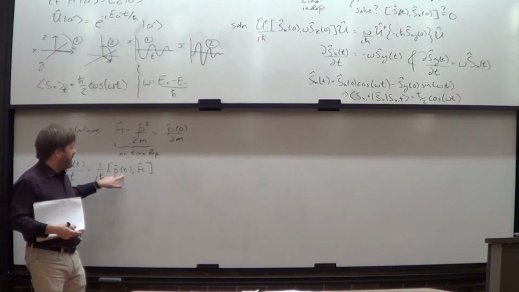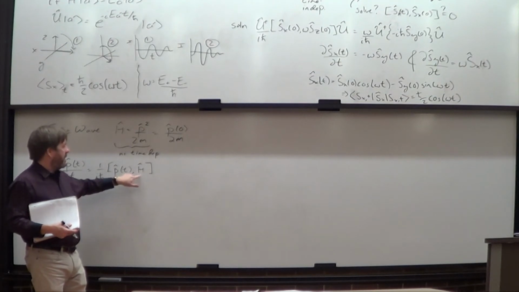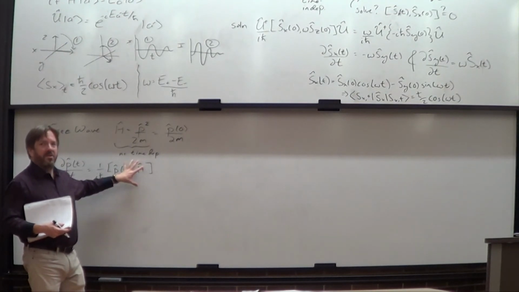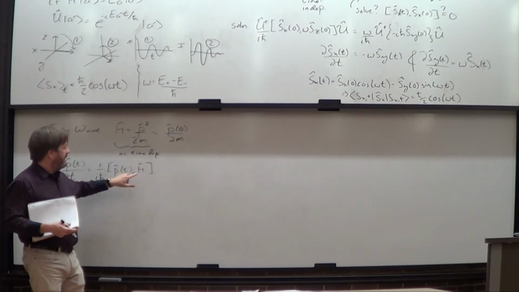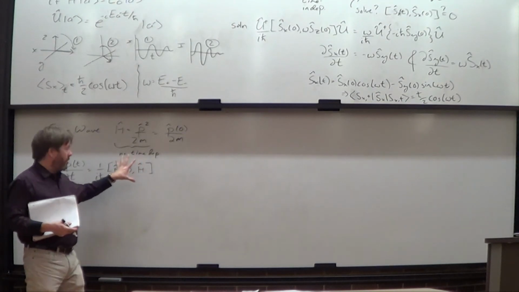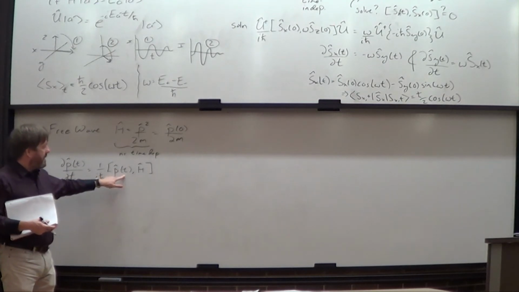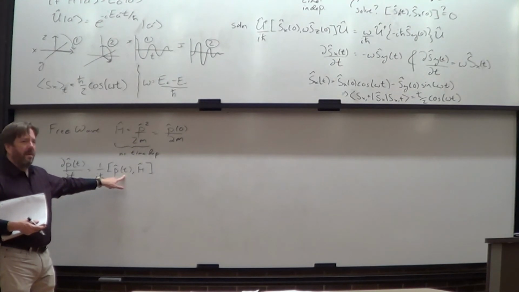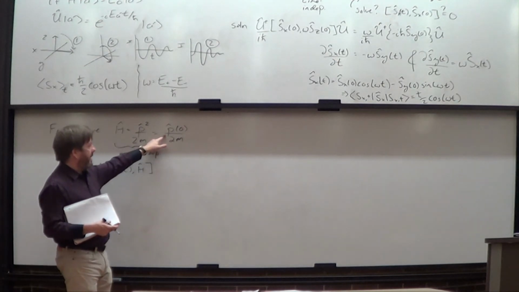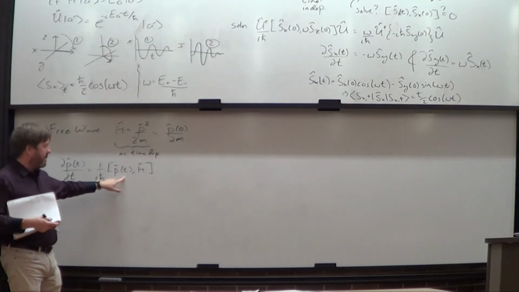If this doesn't commute with itself, it may not commute with h. Meaning that if it commutes with h, remember, then all of this is 0. This becomes stupid easy. Stupid easy. We need to qualify that. If it does commute with h, it's 0. If it doesn't commute with h, I have no idea what to do, because then I can't figure this out. If I can't do this, then I can't do that, which gives me the answer. So again, you see that if p of t does not commute with itself, at say time 0, if it's going to misbehave, then I have no way of solving it. Again, that's the big picture.